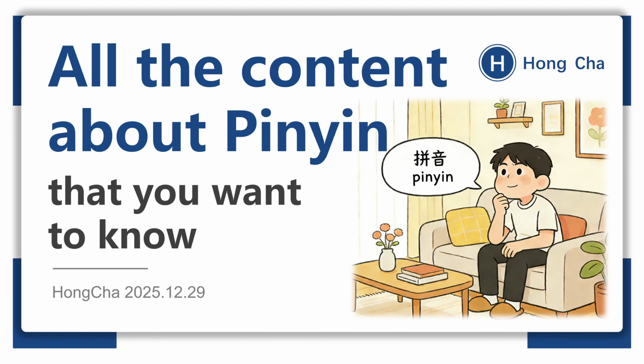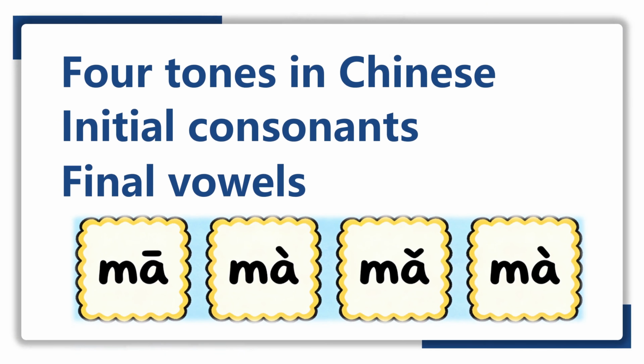In this video, we will take a detailed look at the four tones in Chinese and Chinese Pinyin, which is commonly referred to as initial consonants and final vowels. For those who are learning Chinese from scratch, Chinese Pinyin can be said to be the key to unlocking the door to Chinese pronunciation, while the four tones are the core of distinguishing Chinese meanings, at least in spoken languages. If the tone is wrong, the meaning may be completely different. I think this video will be a great help to beginners of Chinese or those who want to have a detailed understanding of Chinese Pinyin.